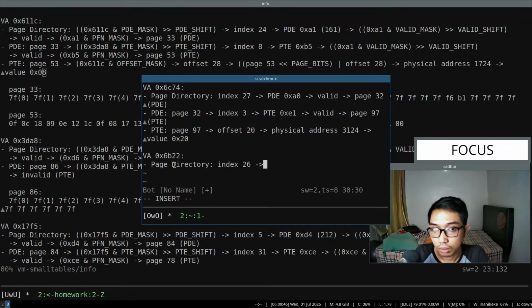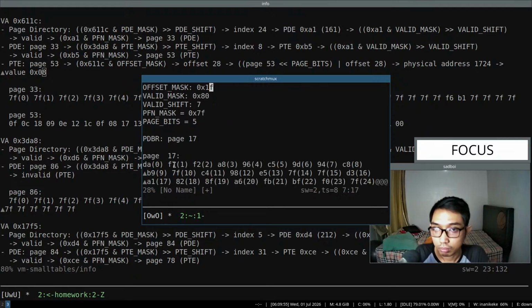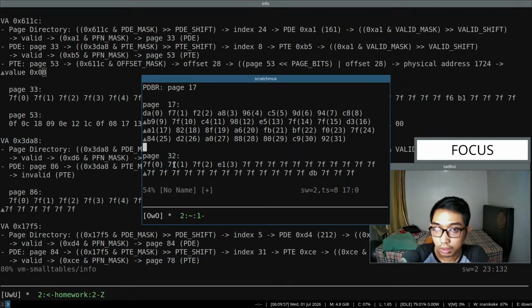Oh, okay, index 26 from this page, maybe this one.